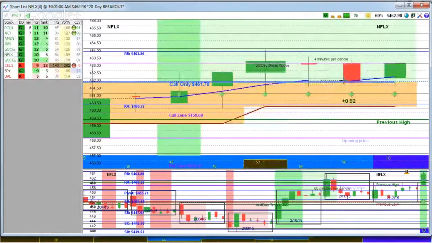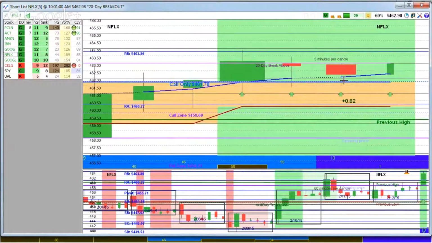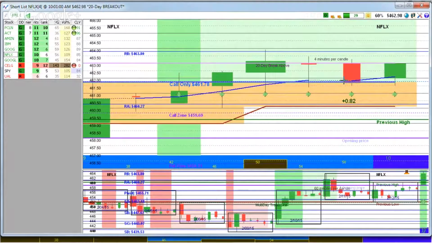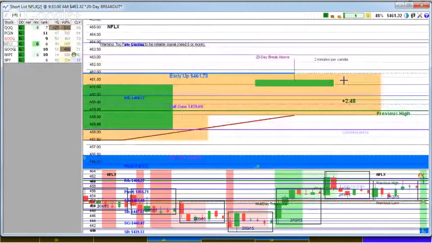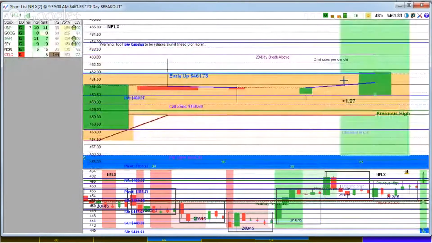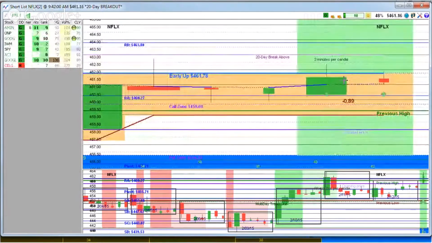But when I change, it changes time automatically. It says, well, you should have got it back there, looking at 4-minute candles. If I look at 5s, well, you should have got it then. But in the morning, I have it auto change because sometimes I use 5s depending on how busy the day is. I just let it auto change the candles. So if I miss a couple moves, I don't care. I just want one good move, and this is part of the mindset. I'm just looking for one.